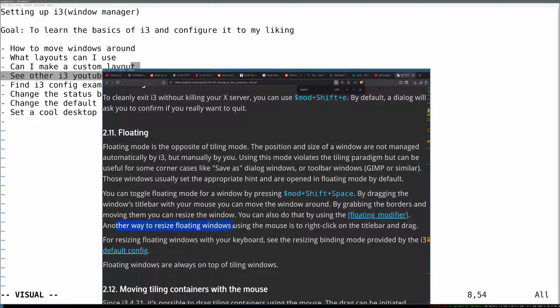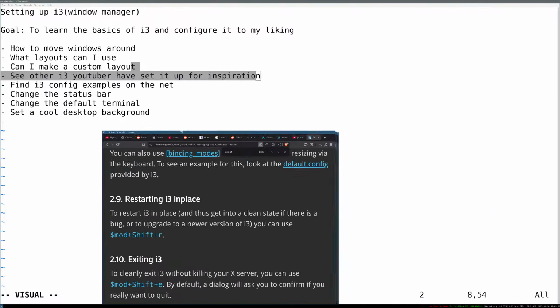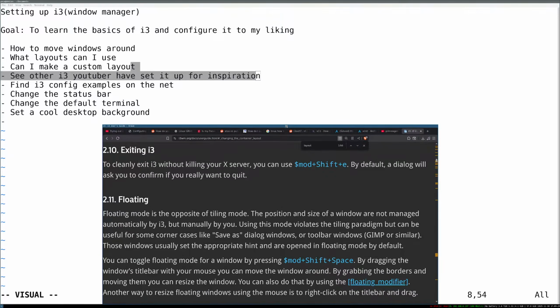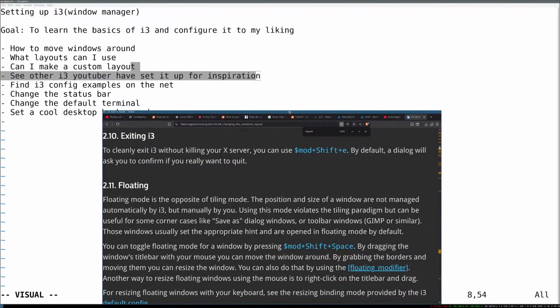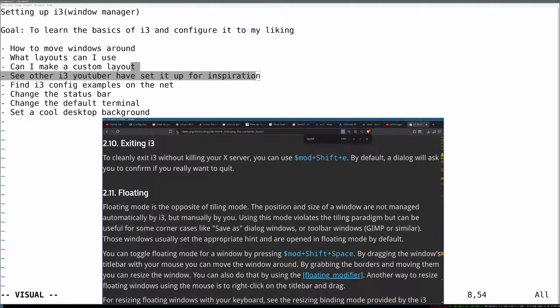Another way to resize floating windows using the mouse is to right click on the title bar and drag. Oh, so on the title bar, it's with right click. Perfect.